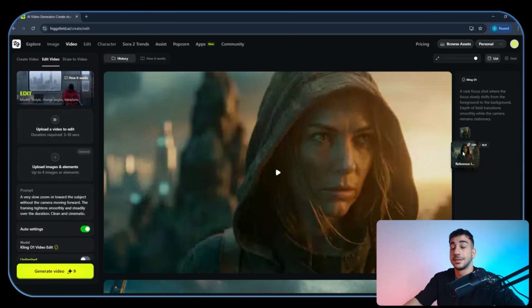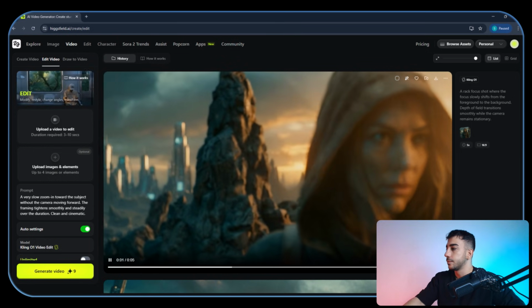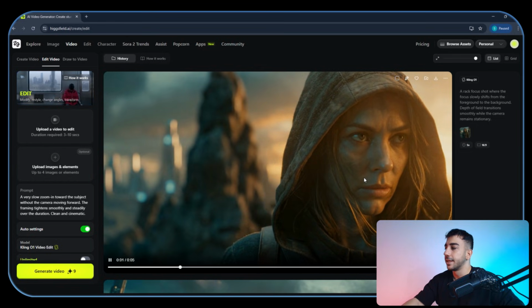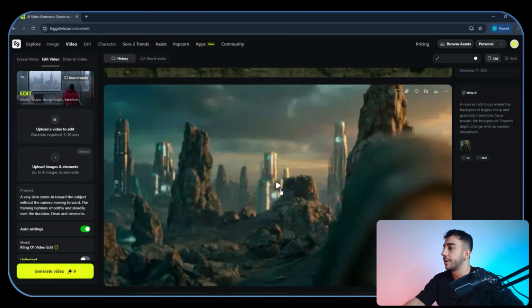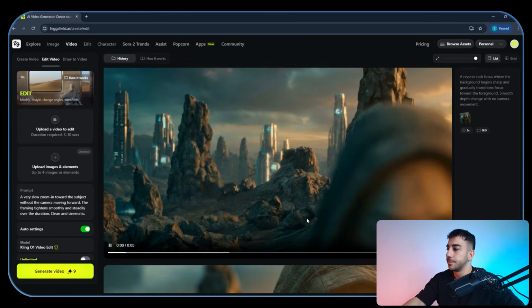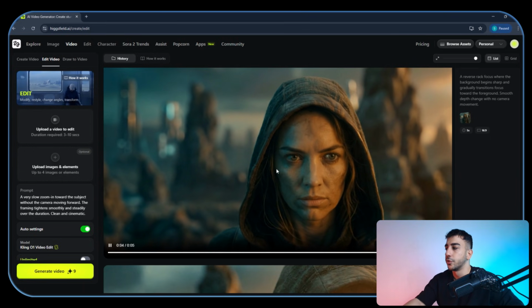Again, I'm using the exact same base image I've used at the beginning of the video. So we can see that the focus moves from her to the background. And the next video we have here is a reverse rack focus, which basically does the opposite. And you can see that the focus moves from the background to our subject.